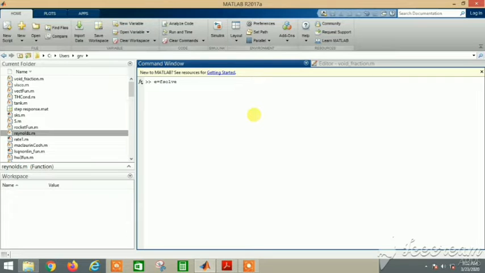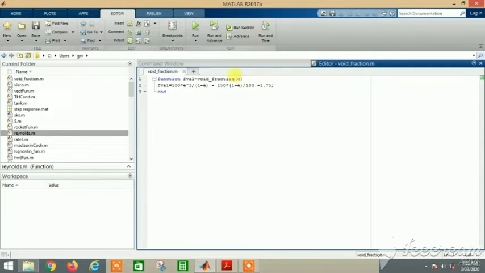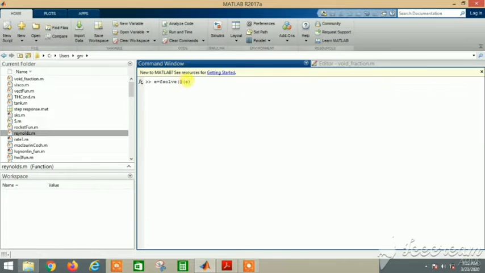So e is fsolve, bracket, at the rate, I need to solve for this e that is in the function. If you see, my function has an input e. I need to solve for this input, because I'm solving for e, I am getting e. So this could be e solution too. E solve means e solution. So my e solution that I will be getting after using this function is at the rate e, and my function is void fraction, and the input to this function is e.